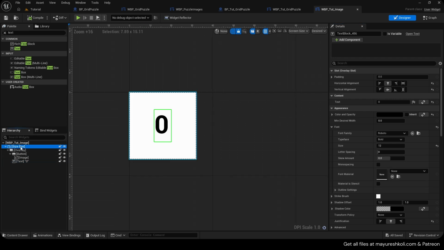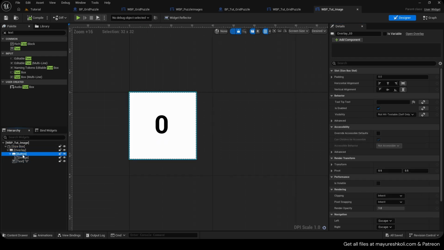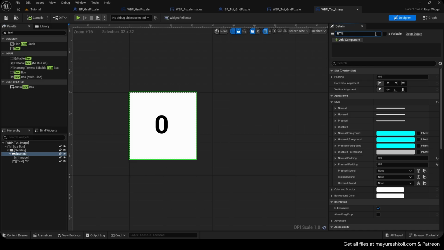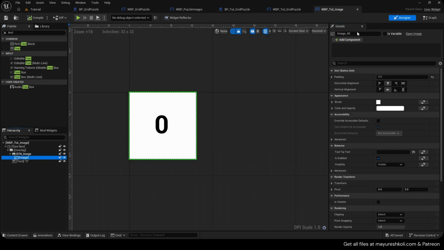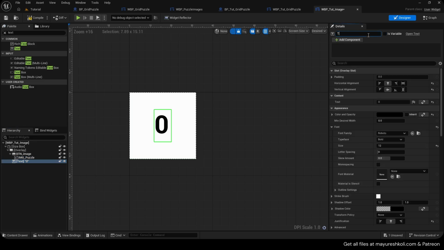So let's name everything so nicely. Our button needs to be btn image. Let's do is variable because we want it to be clickable. Our image needs to be also, let's call it img puzzle or whatever. I'm just quickly going to name it anything. Okay. Text underscore debug. Okay. And is variable because we want to control it.